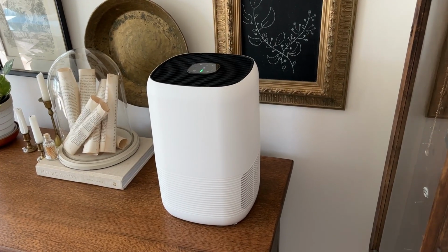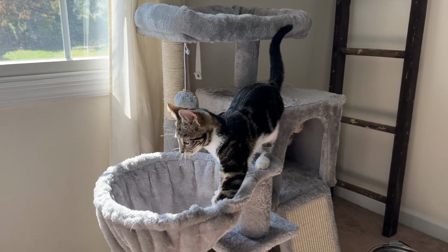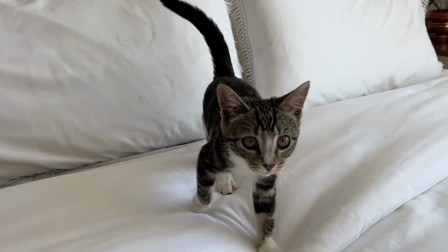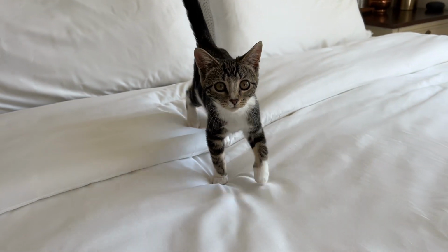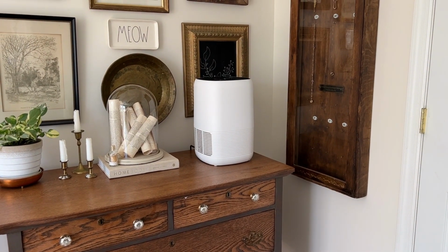This air purifier did an amazing job of making my bedroom less stuffy. We recently got a new kitten and all of her stuff, including her litter box, is in our bedroom. And so you can imagine what comes with that. And this air purifier has really made such a difference in my bedroom.